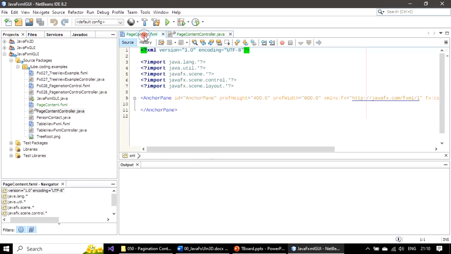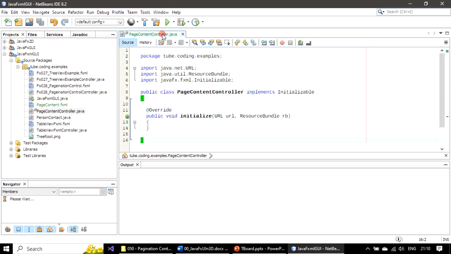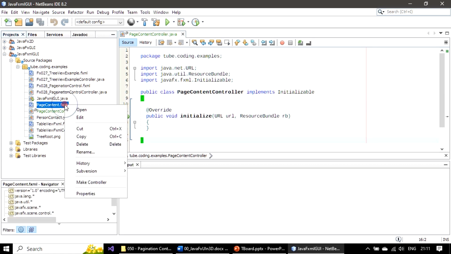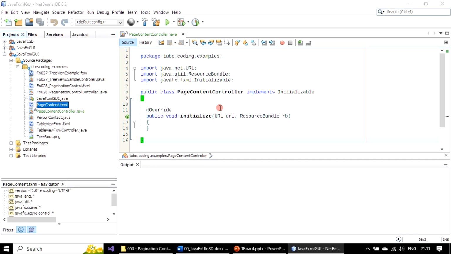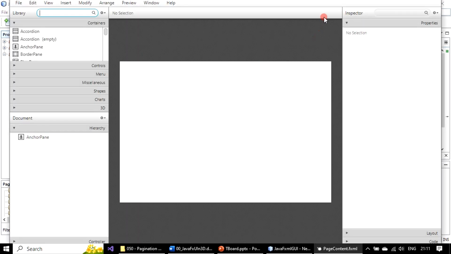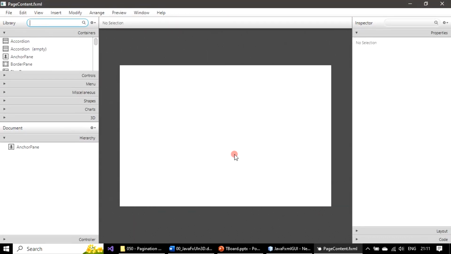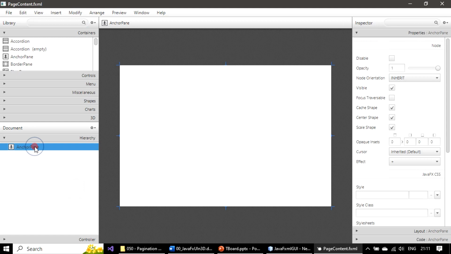So this is our page content, right? Now we will close this and open page content with the Scene Builder. We will remove this anchor pane. Why?